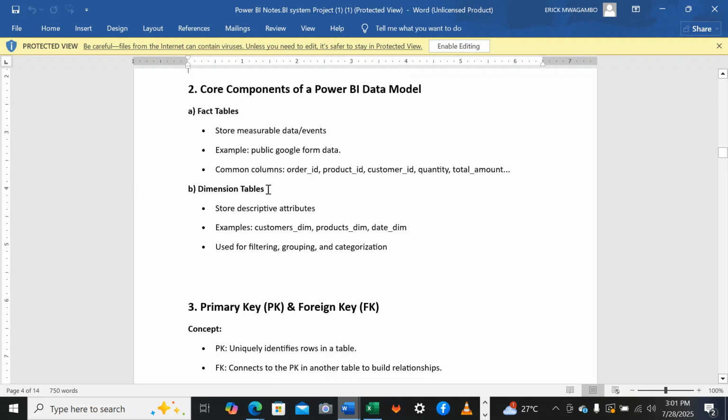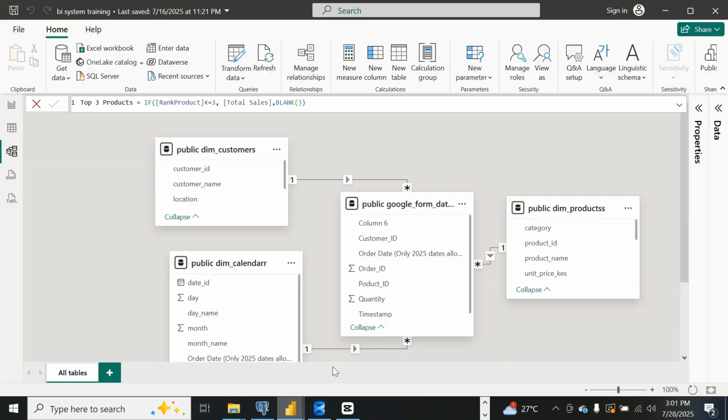And dimensional tables store descriptive attributes, for example something like product or customer. It gives more information about the customer, so it has this descriptive aspect.